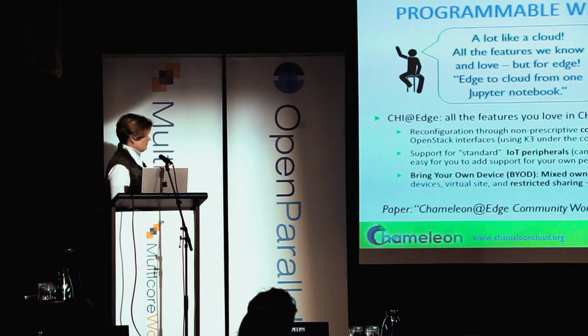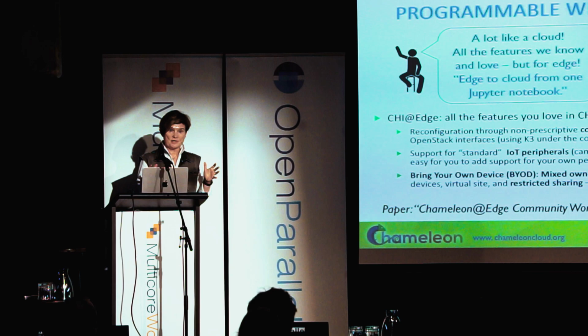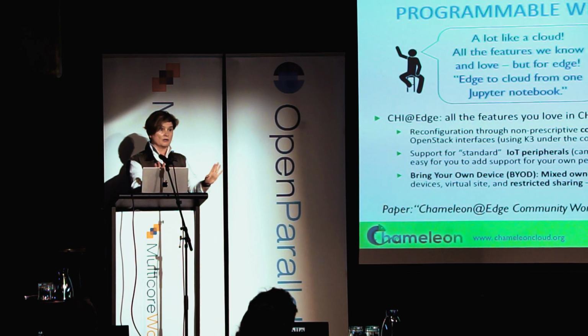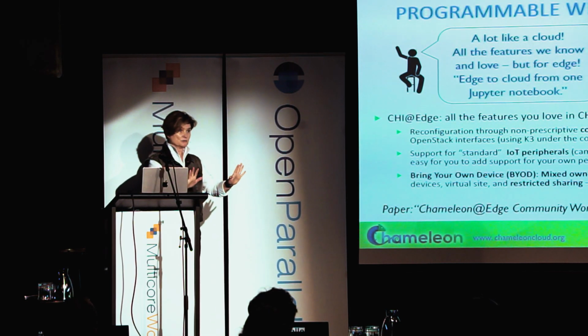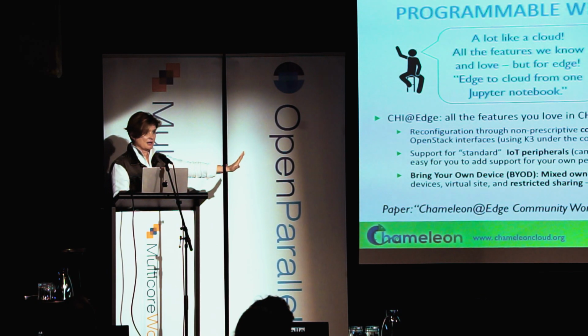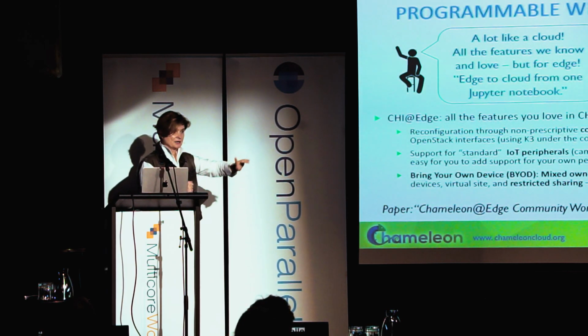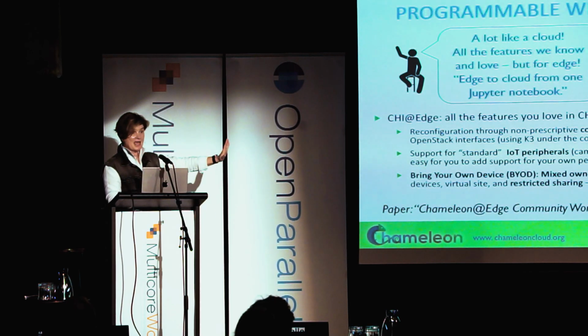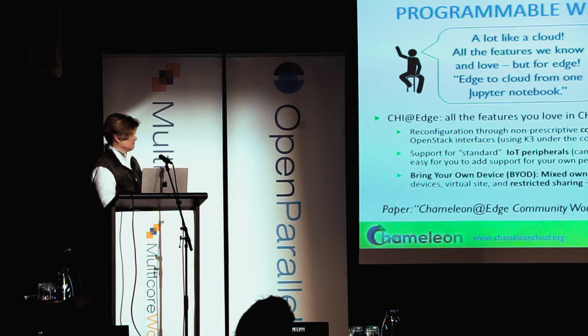So the first idea on how to do that came from our users: we wanted it to work exactly like Chameleon works right now. So we wanted to be a cloud, but with edge resources. But then very quickly people started saying, well, those resources are not usually in the data center, right? They are typically somewhere out in the field and they're connected to something like a camera or some environmental sensors. And there's a reason why they are there and not in the data center, right? If the camera is not in your data center, it shouldn't be there.